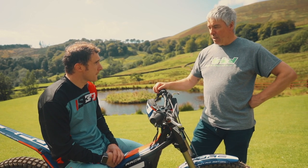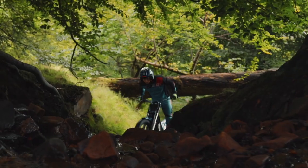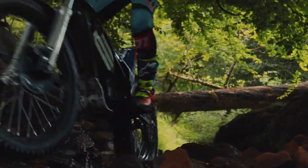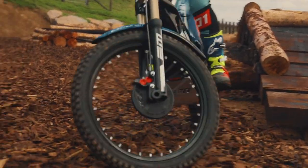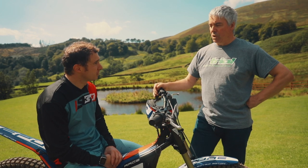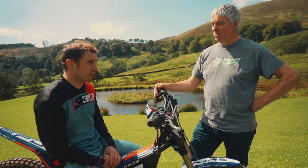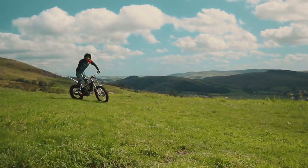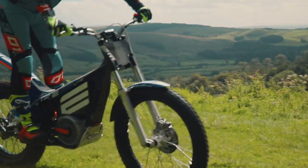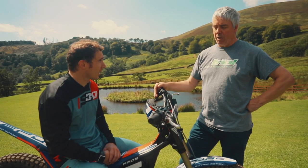Yeah. With the three different modes, which do you think's the best? I think the middle setting would be where most people would use it, the blue. That's the blue, for general riding. I think if you are going to be going up big steps or big climbs, obviously with the other settings, you've got the option of either increasing or decreasing the power. Yeah, it's good. You can change settings when you want. When you're in the middle of the section, it's only a press of the map switch. And you're comfortable doing that. It gives you a chance, if you're practicing, to try each mode and see what you like.